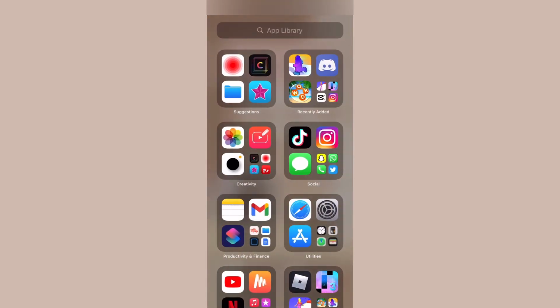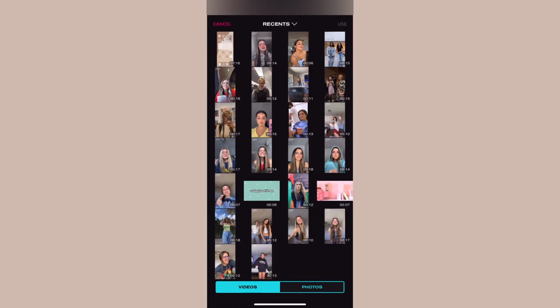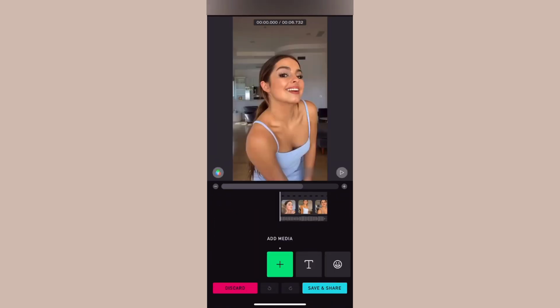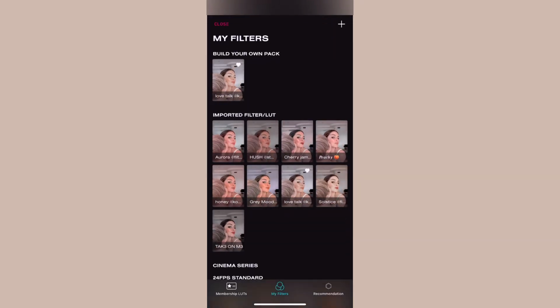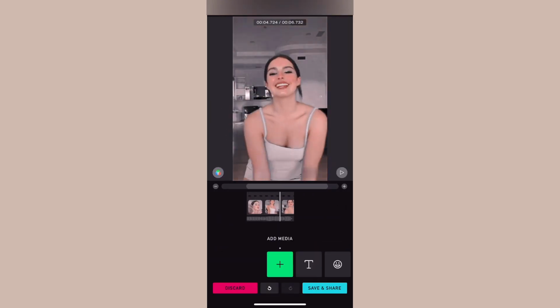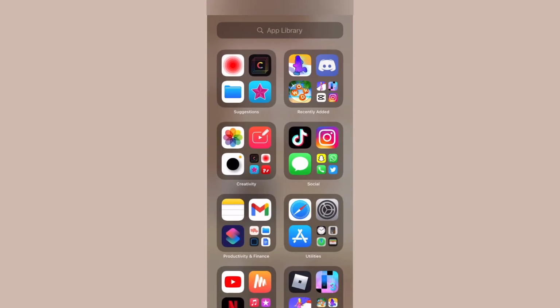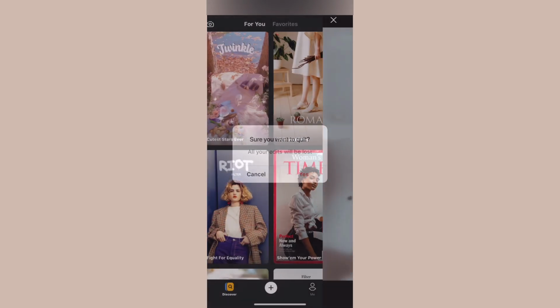So the first thing I need to do is make a coloring, because I can't use my coloring I have right now. So first I'm going to import a video. I'm just going to use that one. Okay, I'll use that filter. It's not my favorite filter, and I'm going to try to use fonts not many people like, I guess. I don't know. Now let's go on to, okay, no, I don't want that.